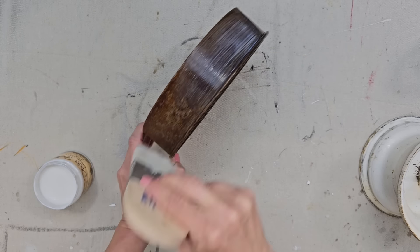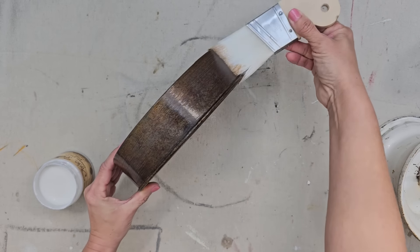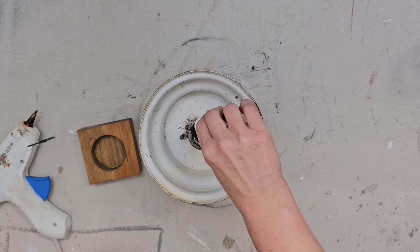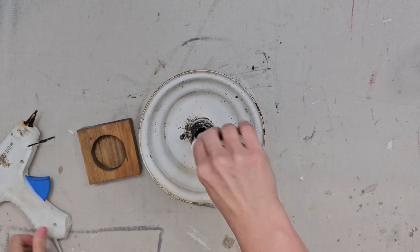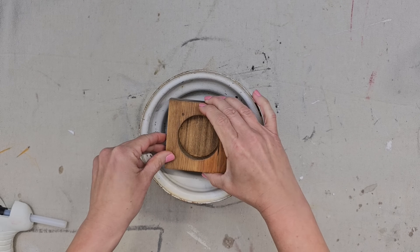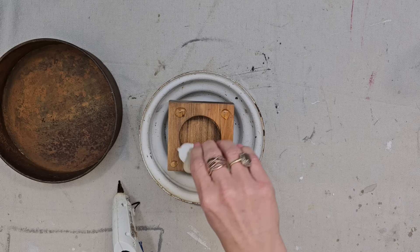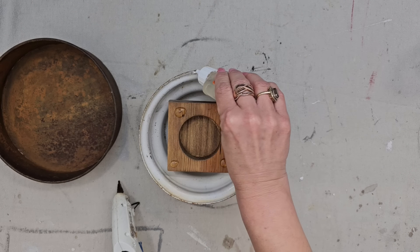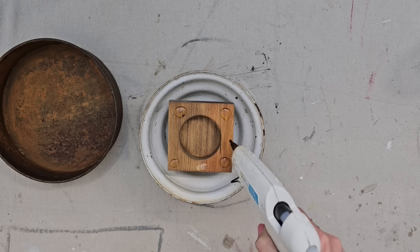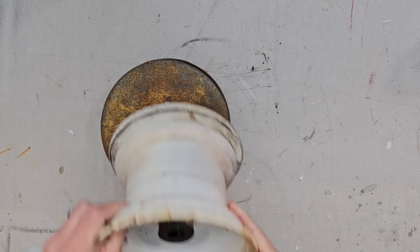This will seal in all of that rust so it won't get on whatever I put in it, but it's also going to give me a nice flat finish as well. So I need a little more surface area to actually glue the pan to. I have this wood piece in my stash that's the perfect height. So with a combination of Gorilla Glue and hot glue, I'm going to glue it to the middle piece, and then glue the pan to that wood piece and around the rim. The Gorilla Glue will permanently keep it together and the hot glue dries quickly and keeps it in place while the Gorilla Glue dries.